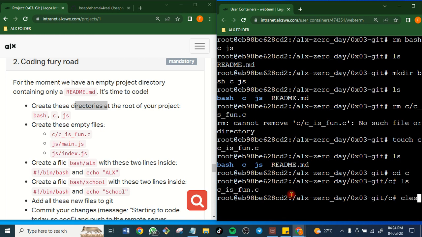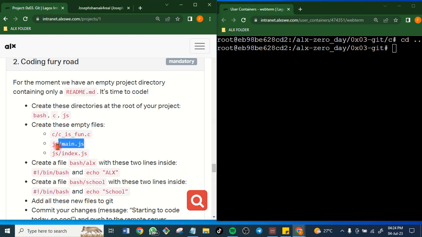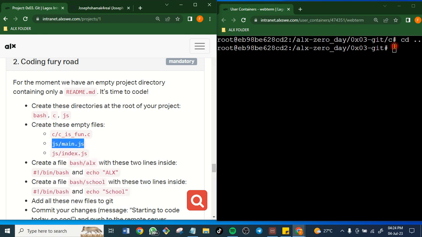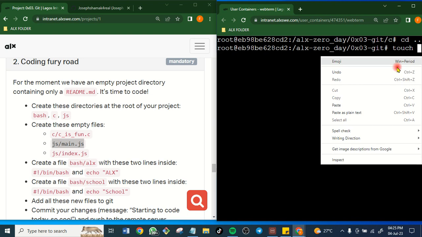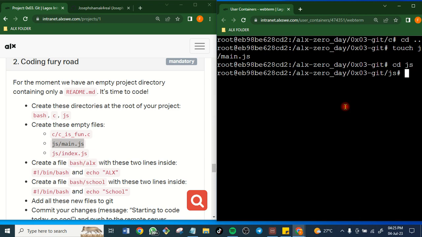Let's clear the screen. Let's go out of this place. Let's create this. This is a JS file. That's why we created a directory for them. So touch, paste. So let's cd into JS and ls.